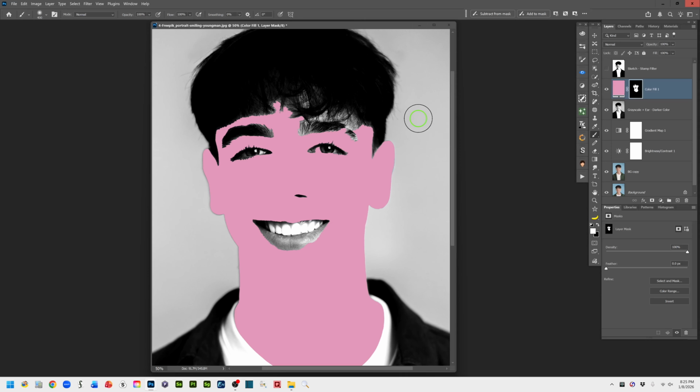A left bracket key will make the brush smaller, right bracket key makes the brush bigger. So let's say that I want to, let me make that smaller, get a little bit more pink in this area here. And he's got that razored split look that's popular. And then let me use the black and maybe just reveal a little more of his lip there, because I think it went in a little bit.